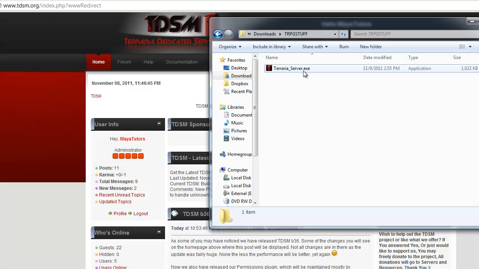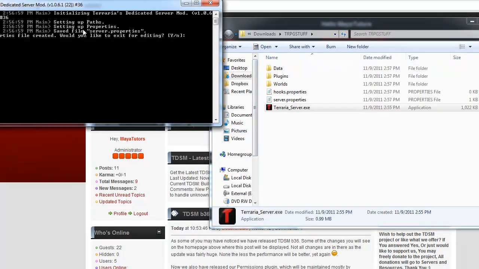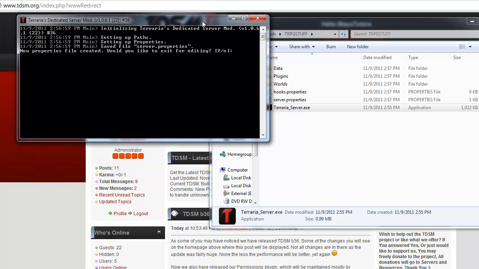Okay, so if we go back over and we run this, yes, we do want to run. When it first opens up, we'll have this window here, and basically this is "new properties file created. Would you like to exit the program for editing?" So this means before it creates the first map, do we want to go in and set the different properties for Terraria? I'll just push that more into the screen so you guys can see. And we would like to exit for editing.